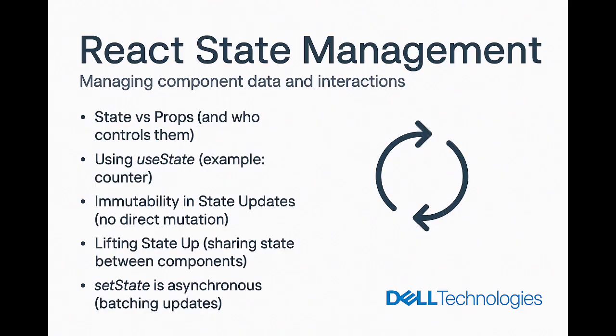Lifting state ensures consistency. It is a fundamental pattern in React. Rather than try to synchronize state across components, which can become messy, centralize it at a higher level and feed it downward. A common scenario in our portfolio context could be, suppose you have a filter component and a gallery component. The filter, like a set of checkboxes for categories, and the gallery need to share the list of active filters. If they were separate, you'd have to somehow sync them.